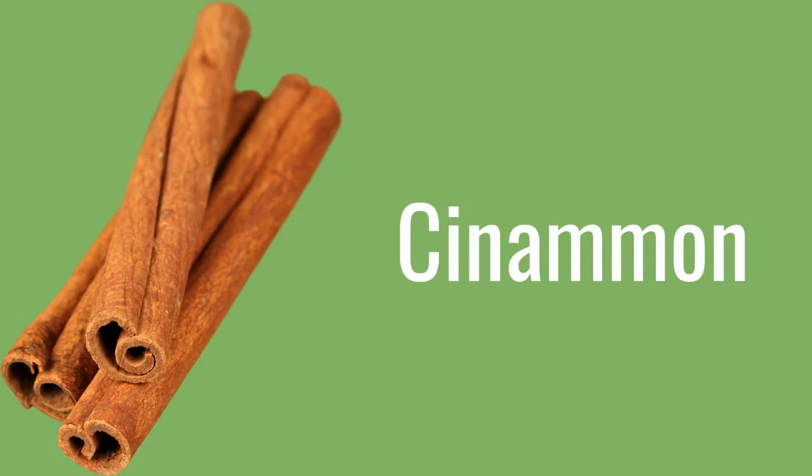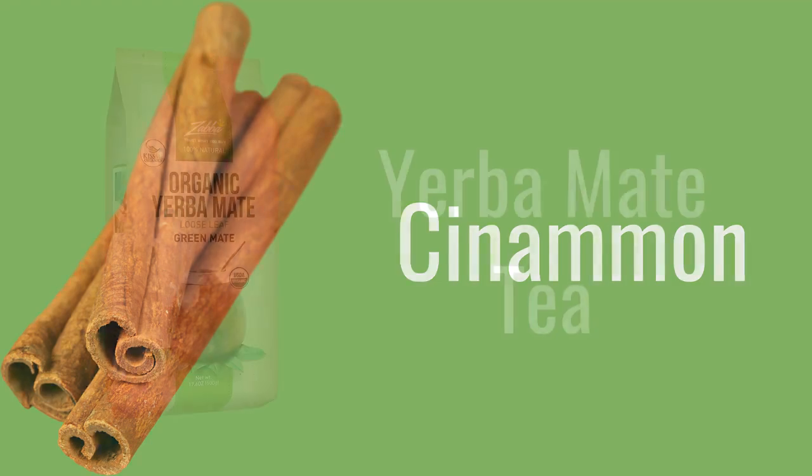Cinnamon is a healthy way to add flavor to the smoothie. It helps lower blood sugar and reduce the likelihood of heart disease. Its ability to lower blood sugar is so good that cinnamon is often recommended for diabetes patients. Cinnamon helps us avoid spikes in blood sugar that might otherwise ruin our performance, and it also packs a lot of antioxidants to help support the brain for the long term.